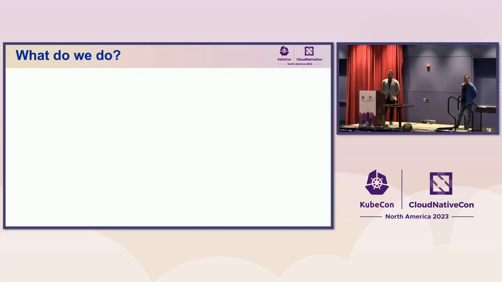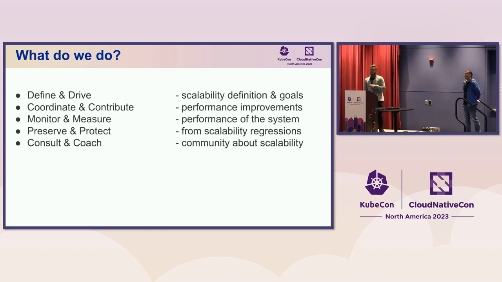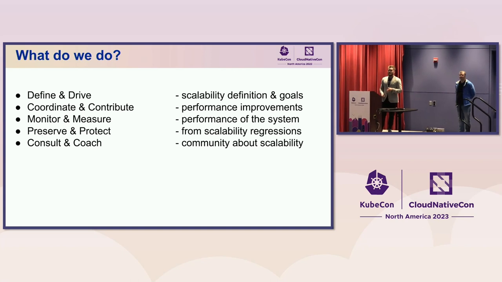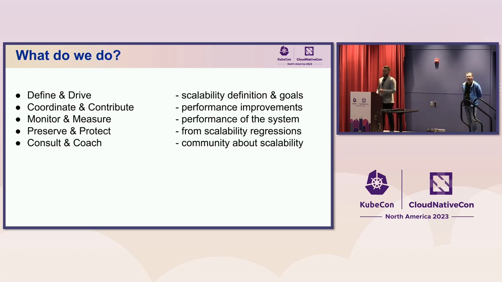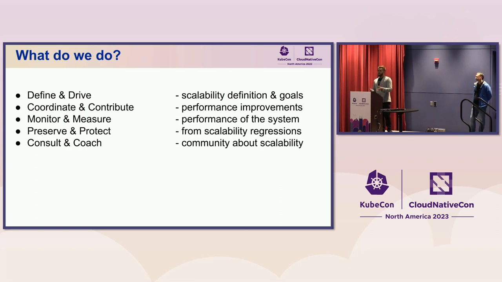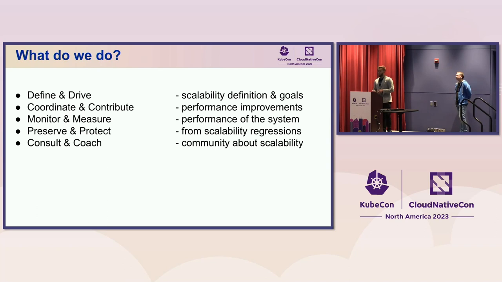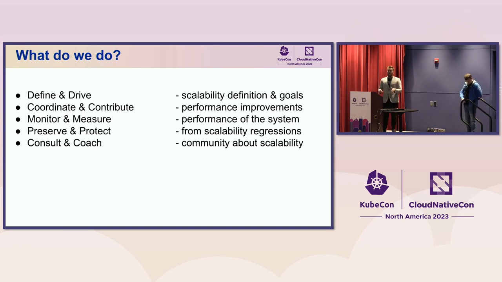First, let's start with what do we do as SIG Scalability. There are basically five areas that we are interested in. The most important is to define and drive what scalability is. As we will see on later slides, it's not obvious what scalability means in terms of Kubernetes. We also coordinate across different SIGs to improve scalability of Kubernetes, and monitor and measure all scalability metrics to make sure we preserve scalability properties across different releases. We also consult with other SIGs to make sure features they're trying to implement are scalable, and collaborate with them during the design process.